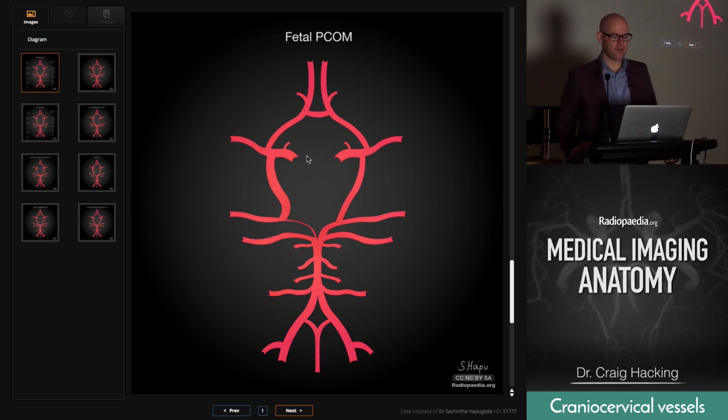Then this one, the fetal PCOM, this is called a fetal posterior communicating artery circulation because in the fetus, our P2s are supplied by the anterior circulation. And then as the vertebro-basilar system matures, it takes over the PCA supply. But sometimes you're left with anterior circulation supplying PCA. And what you've got is a large PCOM, and you have to have either a small or even absent P1 on that side. Sometimes you see a big PCOM, but you also have a normal size P1. That's not really fetal. This, in my experience, tends to be the one I see the most of. And I know I have one. There you go. And I'm fine.